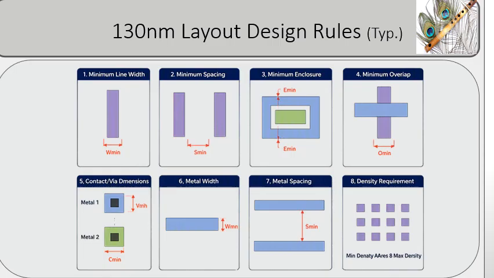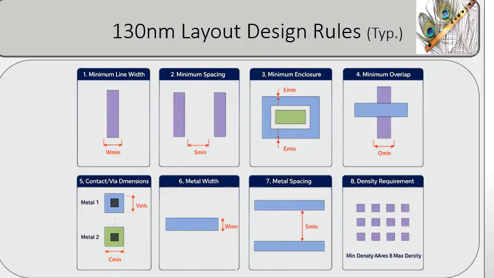This image illustrates the typical geometric constraints applied during physical layout. Minimum line width and spacing define the smallest feature dimensions and separation that can be reliably fabricated. Enclosure and overlap rules provide sufficient margin between interacting layers and account for alignment variations. Contact and via dimensions ensure reliable electrical connections between layers.